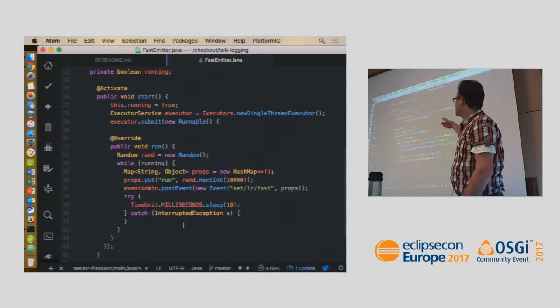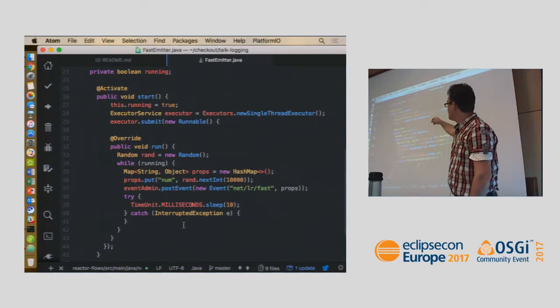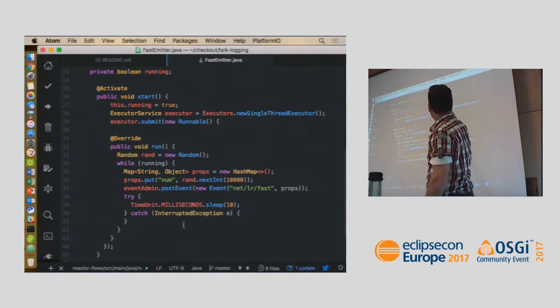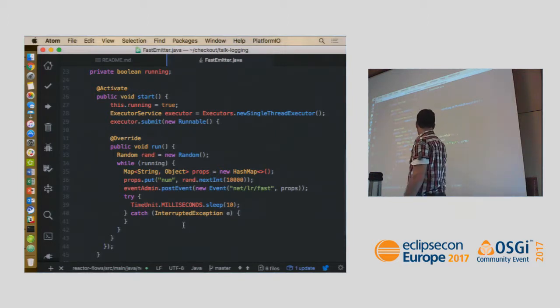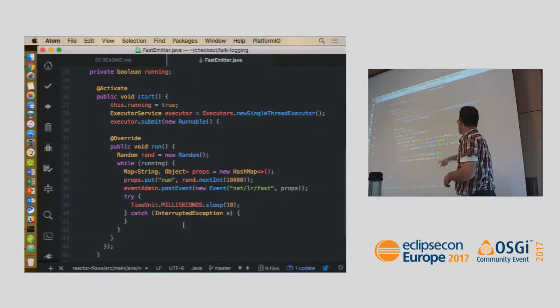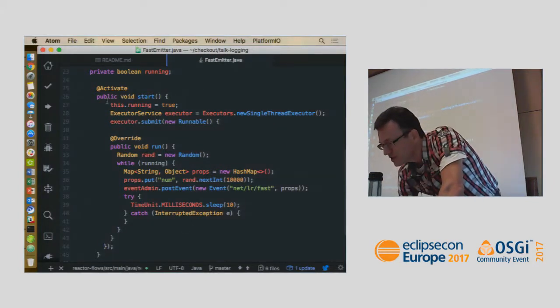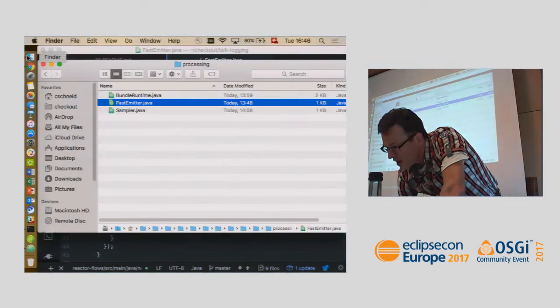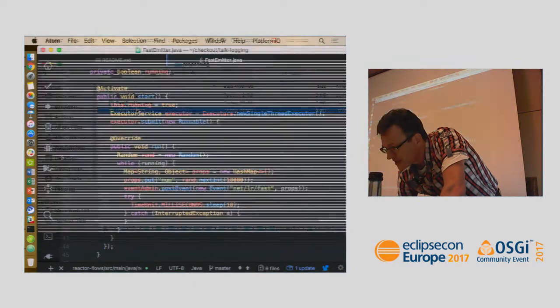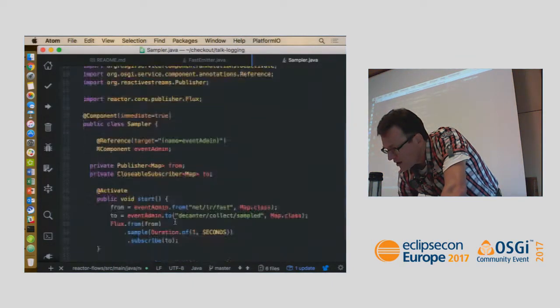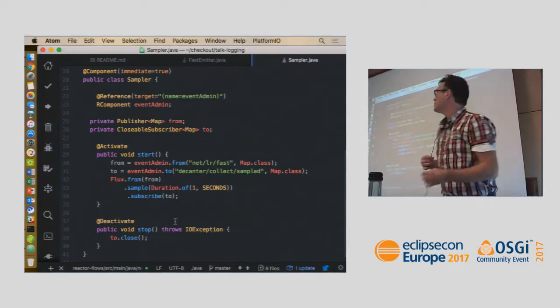So I created a runnable in a component that starts and executes a thread, and every 10 milliseconds it sends an event to event admin to the topic net are fast. So this is something we don't want to have on our Elasticsearch every 10 milliseconds. This would fill up our system too fast. And now we can have something like this in between. This is now showing how these reactive components work.